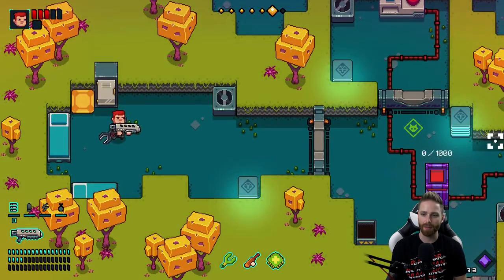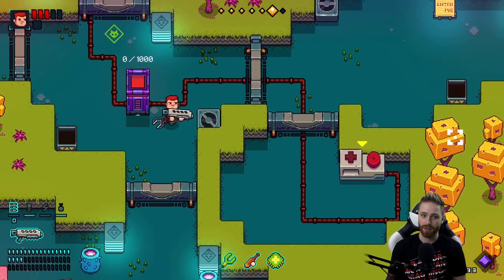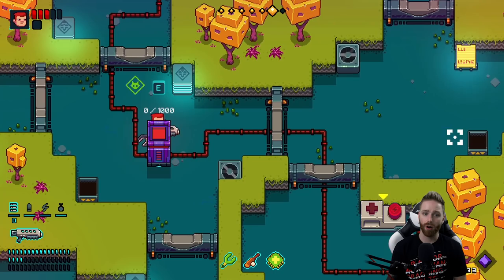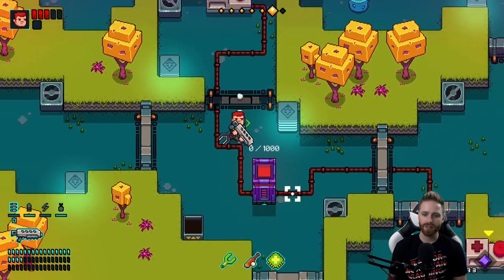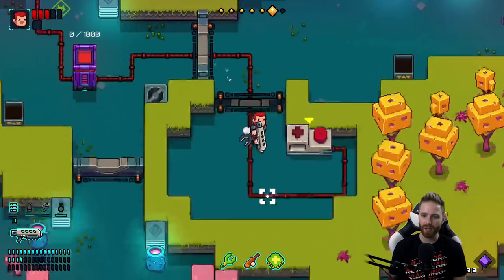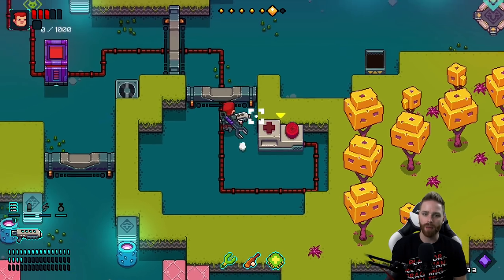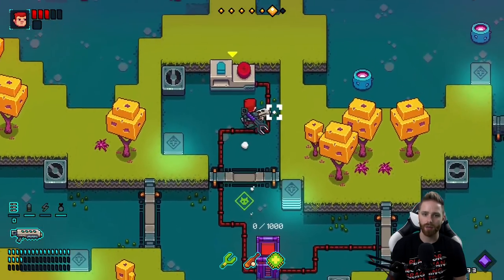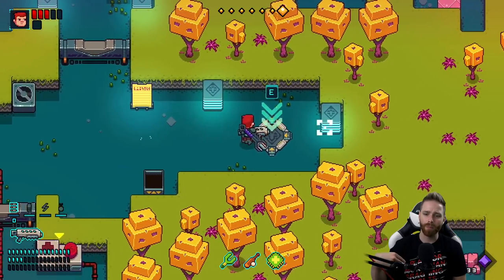Tropical outpost. Is this like a break? Can I have a break here? Okay, it's another base that I have to throw crystals into. And it's looking like, is this a power machine? Because there's wires connected to other stuff. Buy first aid kits. Turn it on after upgrading the main generator. Okay, and what is this? Buy ammo. So what if I want to take my stuff back to my home base though?